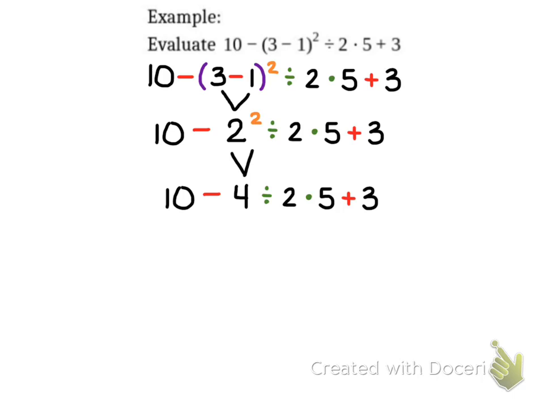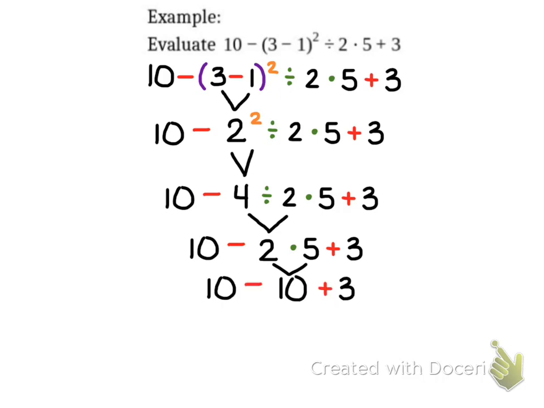Now we don't have any more exponents, so now we look for multiplication or division. We have both. We have division and multiplication, and division actually comes first left to right, so we're going to do 4 divided by 2 before we do 2 times 5, because it comes first left to right. So we'll do 4 divided by 2, so obviously that's 2, and then we bring everything else down. We still are at the multiplication division level because we still have a multiplication to complete, so we'll do that 2 times 5, giving us 10, and copy everything else down.